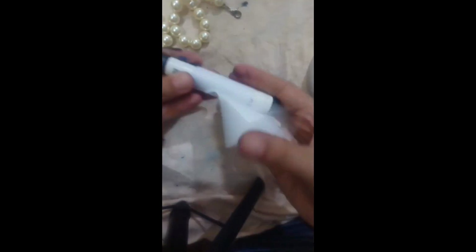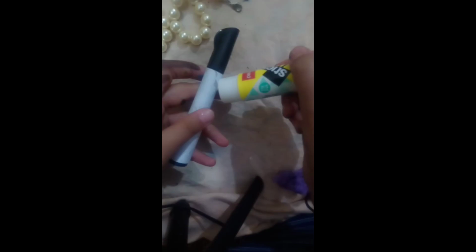Then you need an empty marker bottle. Then you have to cover it completely with A4 size paper, and then you have to glue it like this. Then you need a diary page, and you have to make the label of POSCA markers, and like this you have to make this.